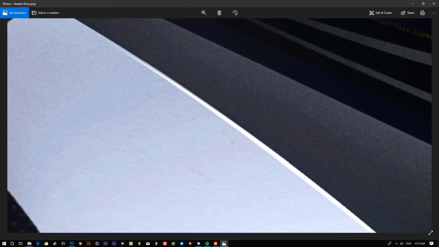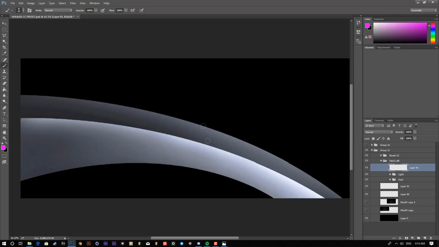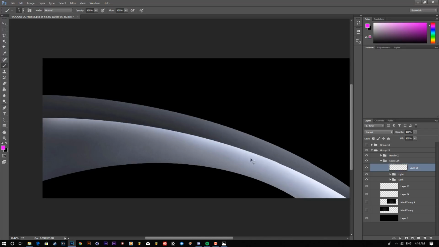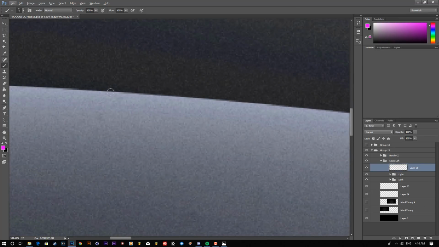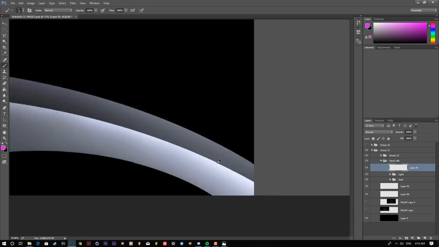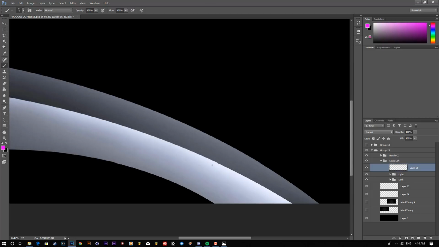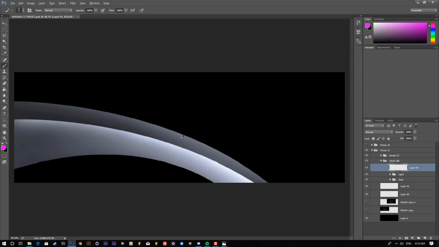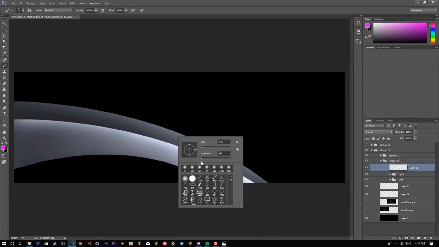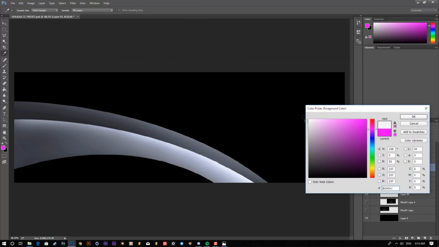This right here, you see the glow right here? That's what we're going to be making. So how I made this is you go with a brush that's really small, on the edge it should be about maybe this big. I think 5 is too small. I think I went with 7 last time, and that's pretty good. You want to make sure the hardness is at 100% and that the color is white.